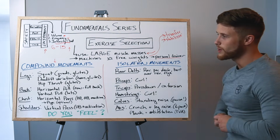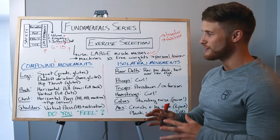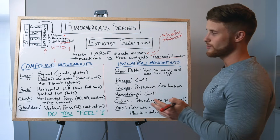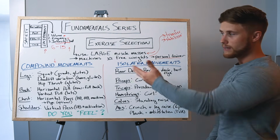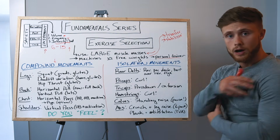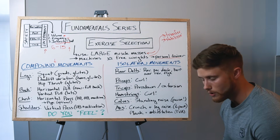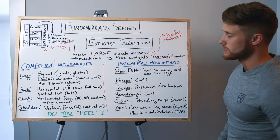For the legs, I've got the squat listed here as number one. Just as an aside, if I had to pick only one exercise for the legs, it would probably be the Hex Bar Deadlift, which is a really random movement. Not a lot of people do it, but I really like it because unlike the squat, it hits the hamstrings very well. You're deadlifting, so you get more of the upper body musculature involved as well. And you also hit the quads to a great degree, more than the normal deadlift, because you have to get down a little bit further, and the bar is more centered here in the midplane. It also obviously gets the glutes involved.